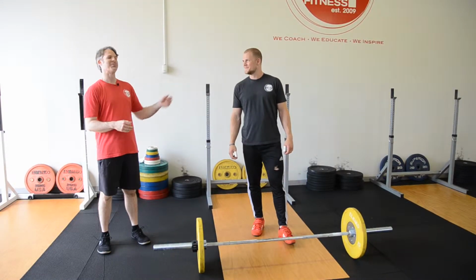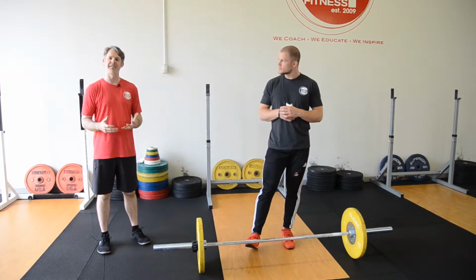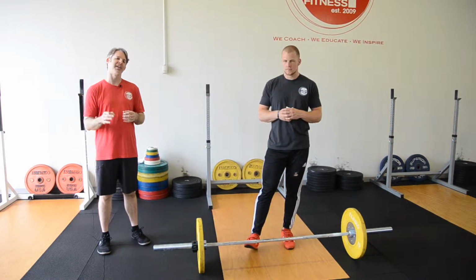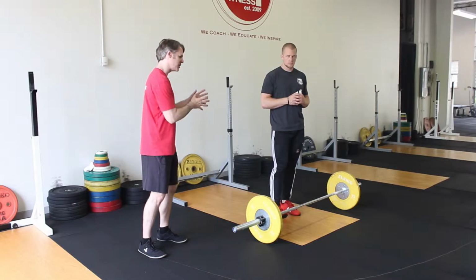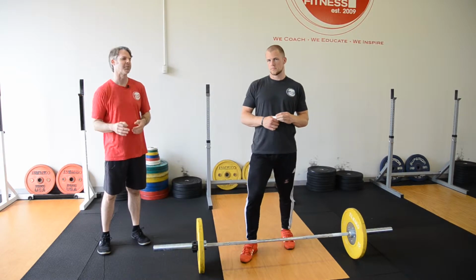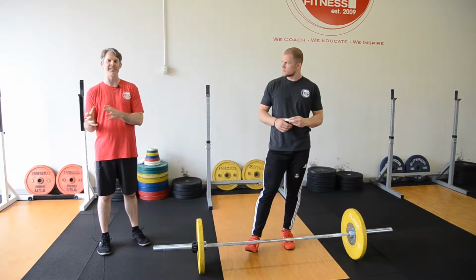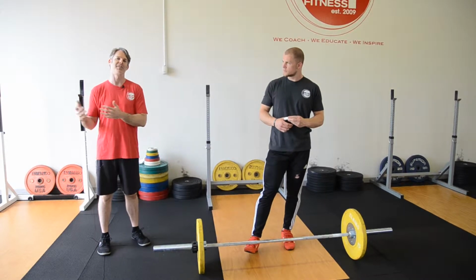All right, let's welcome Taylor back. Third part here. We're gonna start with the puzzle pieces top down. And take note that all these little pieces, these semi-drills that we're gonna lead into that full clean, are all killer programming nuggets that can be done and programmed individually based on the needs or the weakness that you may or may not observe within your own lifter.